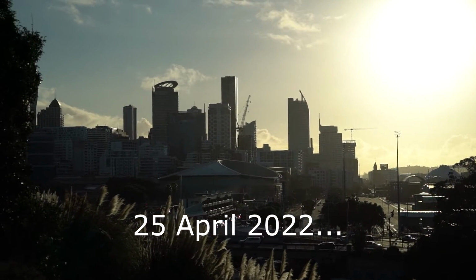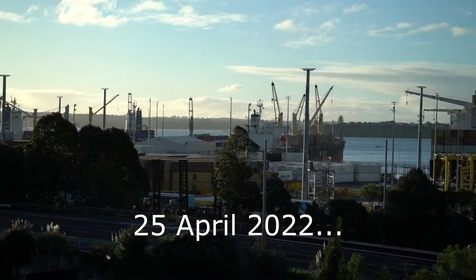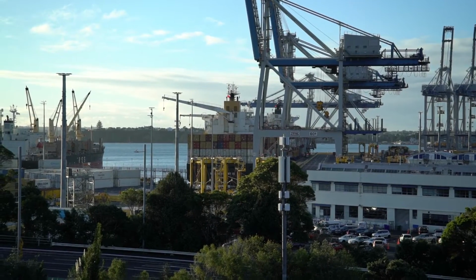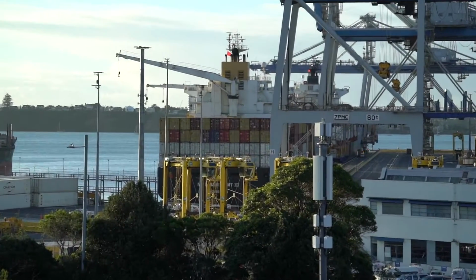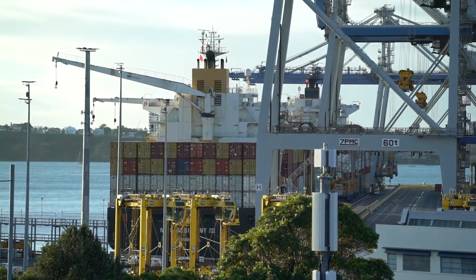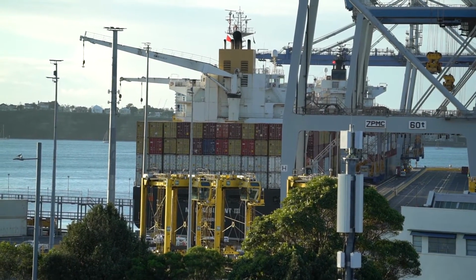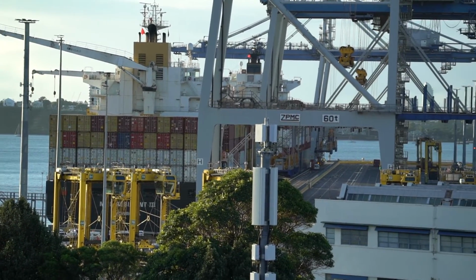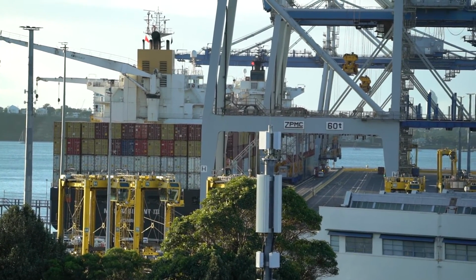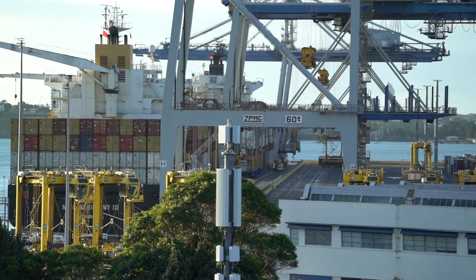Alright, so we're here in Parnell, Auckland on a lovely Monday afternoon, and guess what has just arrived in the port here at Auckland? It is the ship carrying all of the Lotus cars. So there it is right there, MSC Resilient 3. This is the ship that took my car from Singapore to here, New Zealand. And finally it's here. It's probably about 2 months late due to shipping delays and whatever, Ukraine war, whatever it is. But at least it's here now.